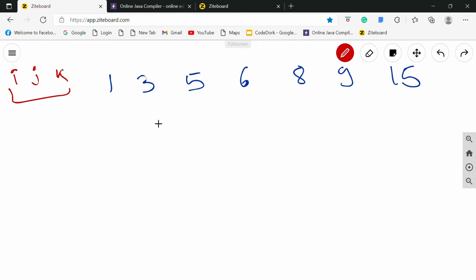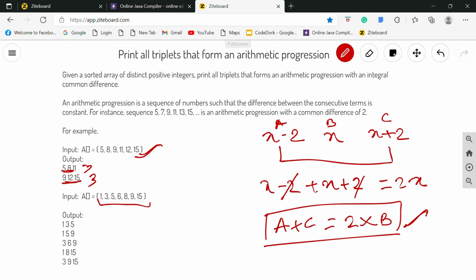What we'll have here is a pointer J. Now we have to place the remaining two pointers, namely I and K. And remember guys, this is a sorted array. This is the most important point. Now we'll place the ith pointer previous to the jth pointer, and the kth pointer next to the jth pointer. Now you might have understood why I am starting from the first index and not the 0th one.